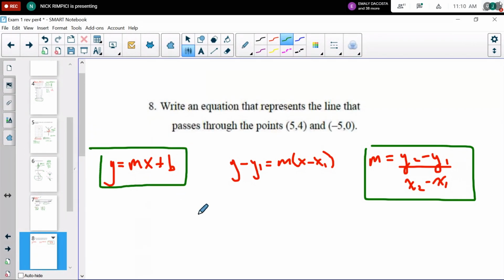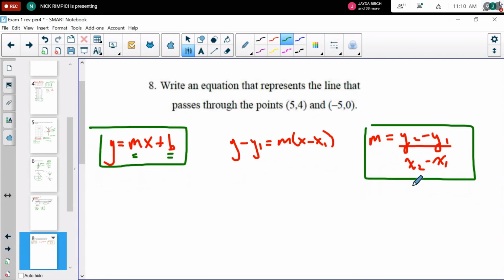Do you have to do it this way? No, you do not. It's up to you. You can use this form if you want. I just prefer this form. Why is it that I prefer this form? Well, when I write the equation of a line, I would like to have two things known. I would like to find the m value and then the y-intercept. Once I know m, it's very easy to find b, but I have to find the m first. So I'm going to do my work to find m.